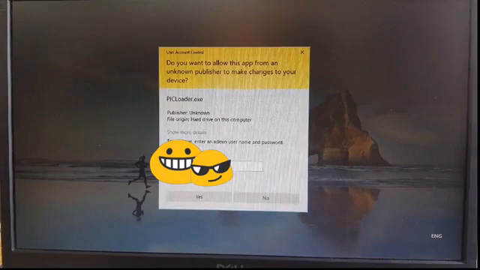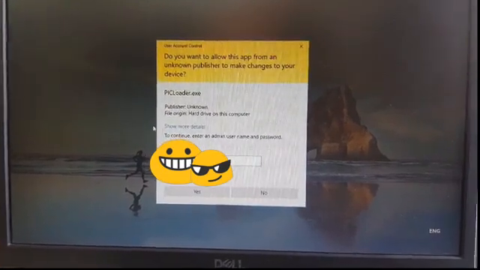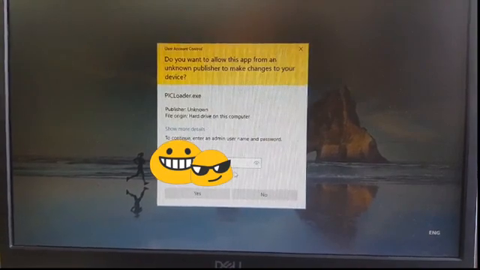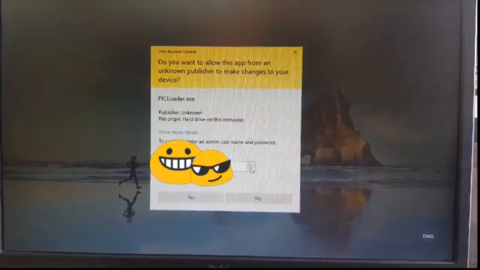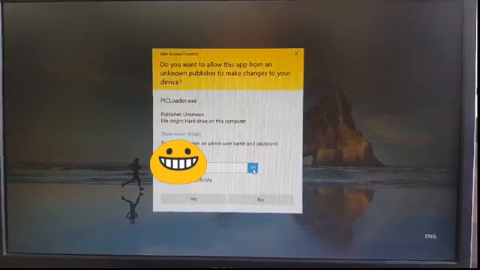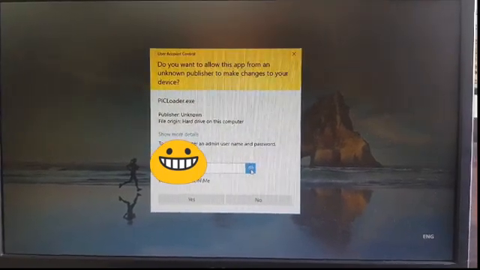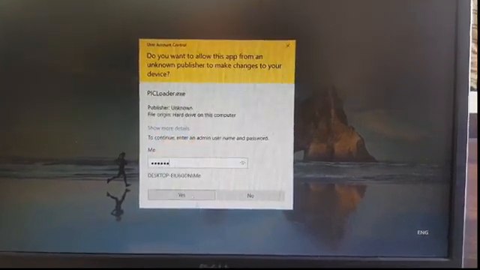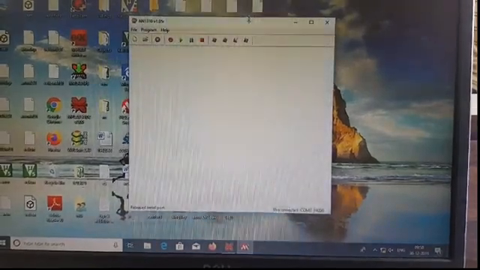Here it is license based, so it is asking me for a password. So I am writing my password. This is the PIC loader software. This is another software. Now you will find this. As this opens, break the reset, and when I break it, you can see the mouse arrow.